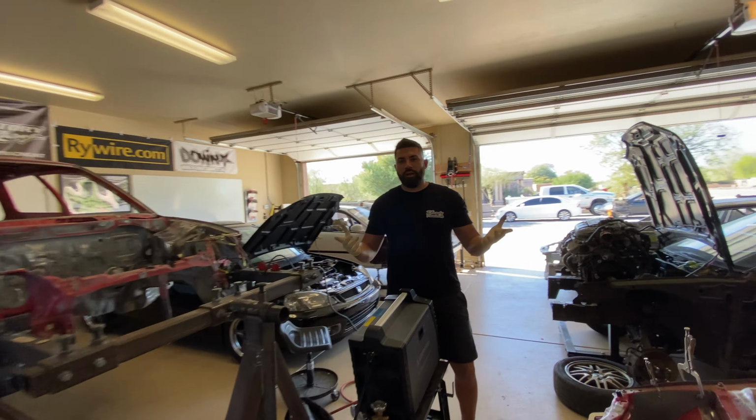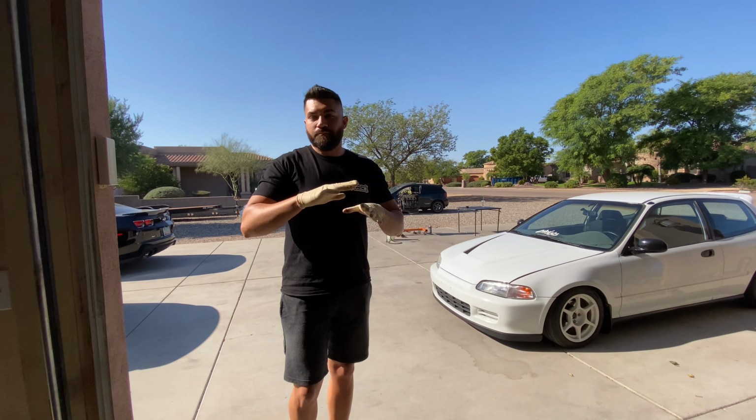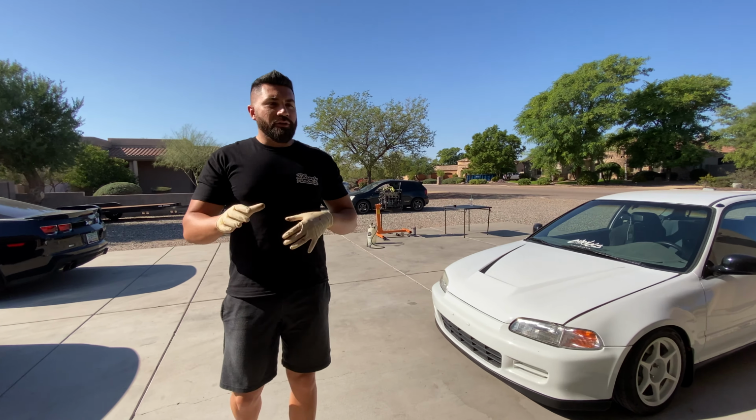All right, so we got the approval from Chooch. Visually on the motor, everything looks good. Obviously, we'll find out once we get the car running and everything dialed in. So with that said, it's time to get this thing prepped for basically paint. We're not gonna do a crazy paint job on it. We're gonna clean it up real nice and do a rattle can spray paint job on it. You guys will see, we'll go through all those steps.